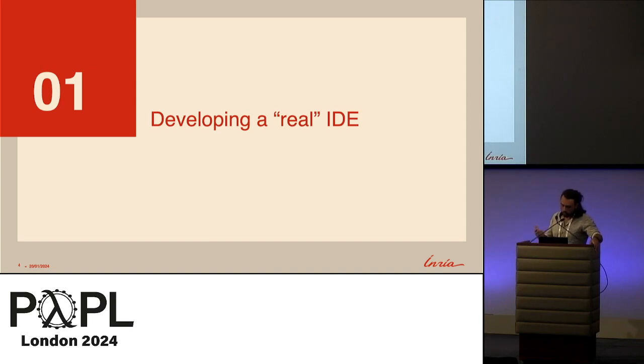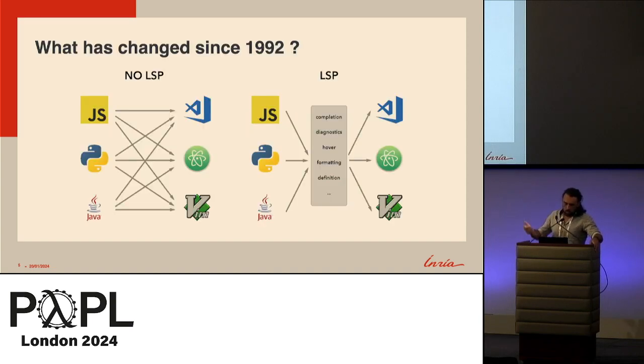So of course then I'm going to talk about how to develop a real IDE, I suppose. And that starts with what really has changed since 1992. And I suppose one of the bigger things is, well, the LSP protocol. When you develop IDEs, a common idea is, of course, you need new language features such as completion, diagnostics, things like that. And it becomes very natural to imagine a separate protocol, a separate executable from your editor to handle these things, which we usually call a language server.